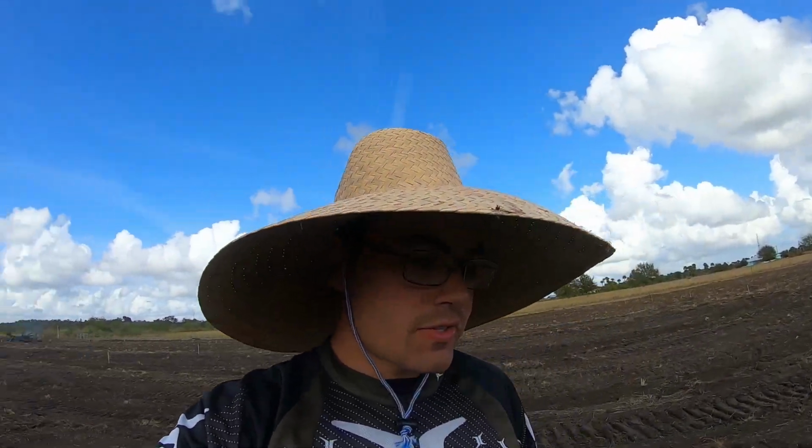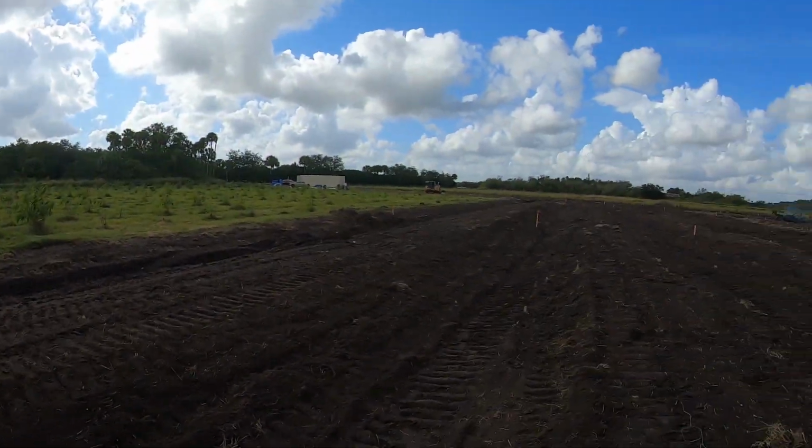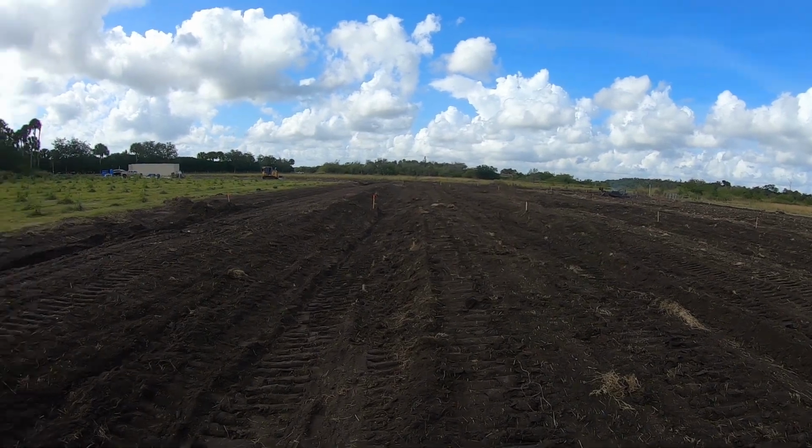The other thing is, as we move towards the west side of the property, as we move east, the beds and furrows become a little bit less and less defined. And the reason for that is the water is moving east to west. So there's deeper things down here and more shallow to the east, and the water is intended to move east to west and then into the ditch over on the very west side that we talked about.